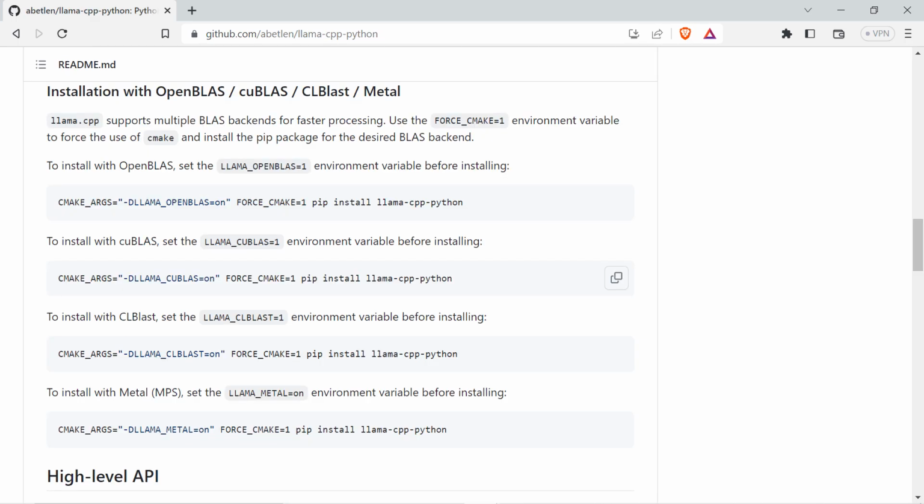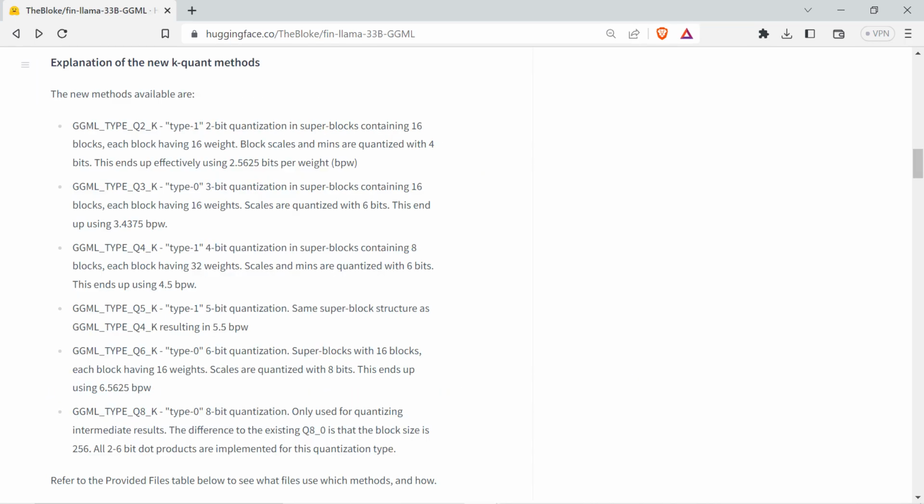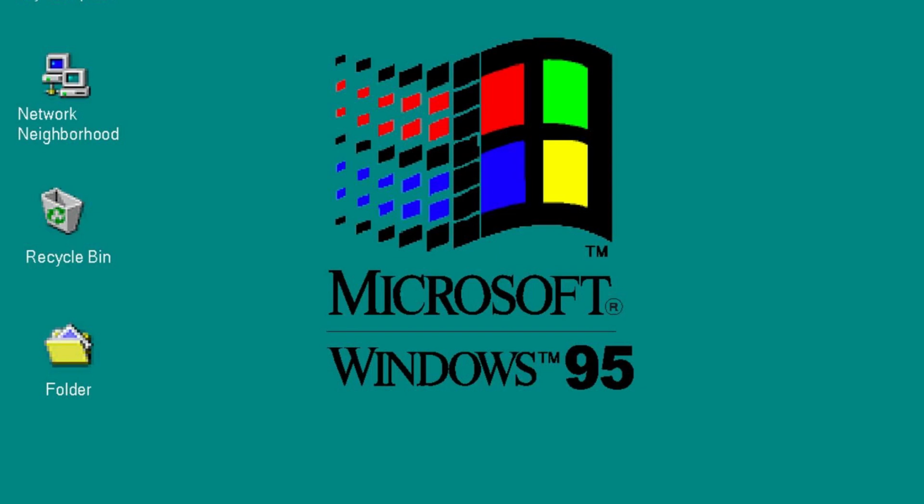These require you to install llama.cpp libraries released after May 19, 2023. The newer models known as K-quants are not yet supported in many of the UIs as of this video. The method was released in the first week of June and support is still coming. The new models can be slightly smaller while still maintaining most of their output quality.